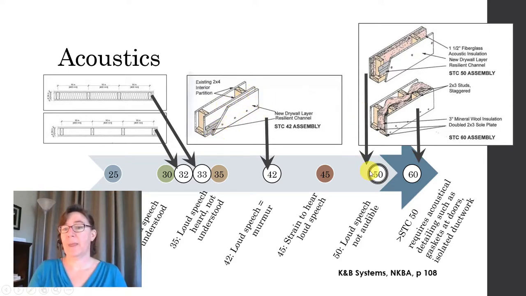And finally, way up here at STC 50, we have a 2x4 wall. Okay, nothing's changing to the structure. Inside, we have the cavity insulation, and on one side of the wall, you just have the regular gypsum board installation. On the other side of the wall, we're actually going to hang the drywall on the wall using resilient channels.